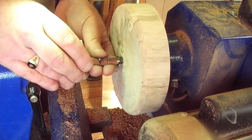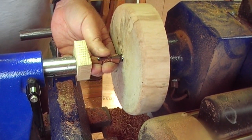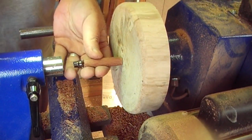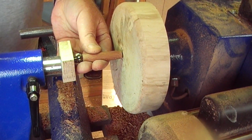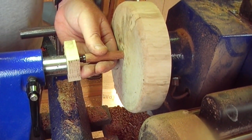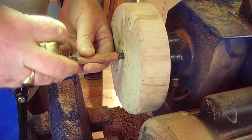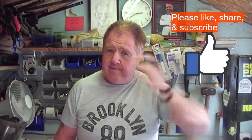Put it in your pocket, whatever you want to do with it. Press it in the other end, like that. There's the top done, Celtic band on it. Okay, and then the other end, the nib adapter, presses into there. Right, success. There we go, guys.